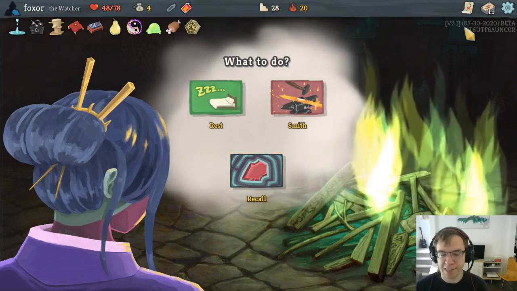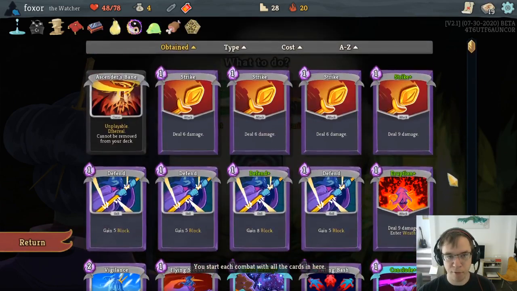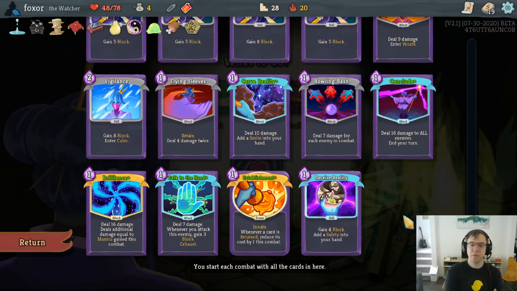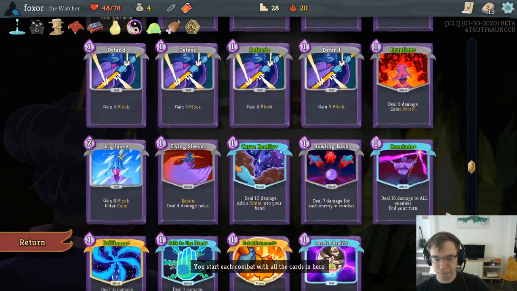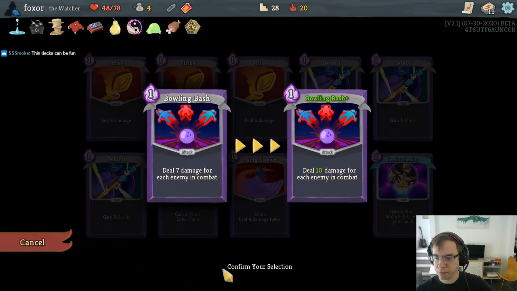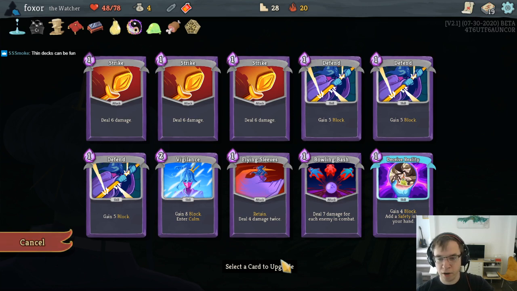We took an upgrade at the last campsite. We have the same health as we did then, more or less, through the magic of Meat on the Bone. So I think we're taking another upgrade. Probably on Bowling Bash. Bowling Bash Plus is pretty good. Vigilance has got a good upgrade too, 4 block. Thin decks are good. It's consistent. Draw your cards all the time.